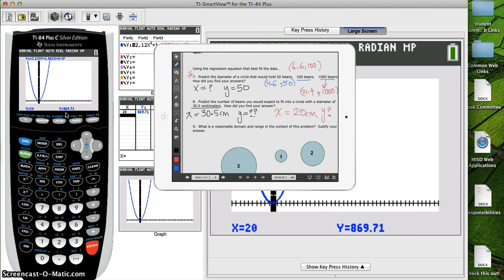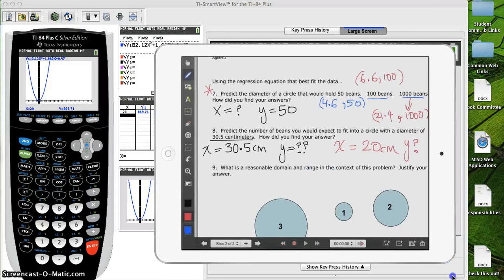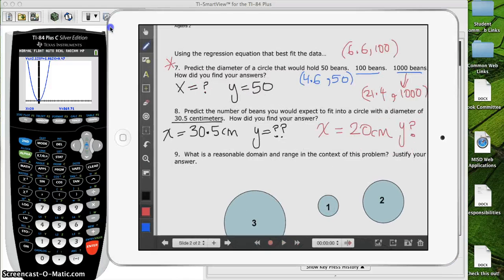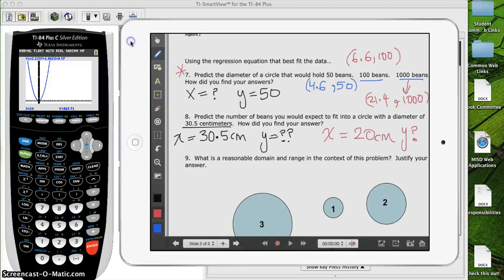So as you can see, there are a lot of calculator steps that you need to follow. I do have the calculator steps on the left side of your notebook. Read through that, make sure that you memorize the steps, and highlight the things that you need to remember. You can watch the video again if you want to see me going through the steps again. And this is it.